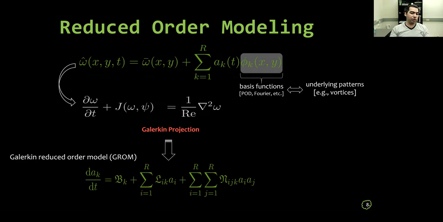So here, as you see, we converted the problem from solving for the flow field variable at each grid point to solving a system of ordinary differential equations to predict the weights of these basis functions or what we call the model coefficients. So here, we solve just for R coefficients.